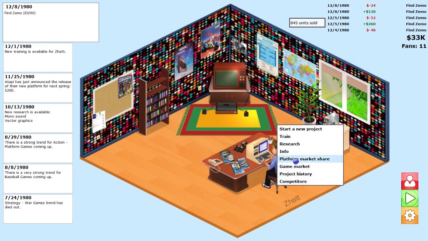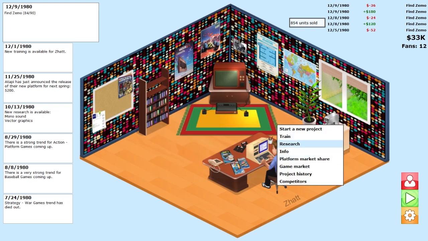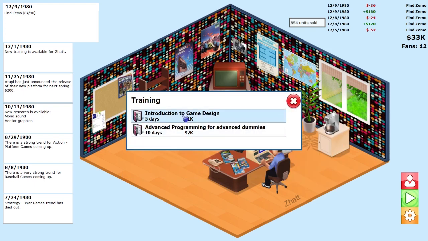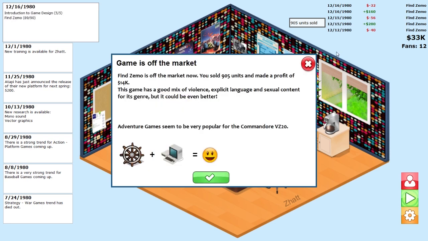Competitors, project history, game market, platform, share info. So this is me. I need to get better at sound. I thought there were other areas. Oh, okay, game design. I just need to learn everything overall. So if we train game design, that sounds like a good idea. I'm gonna spend a bit of money. Money's still coming in now.